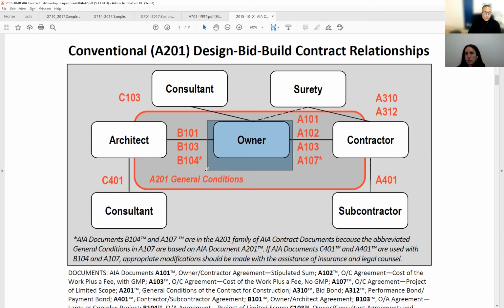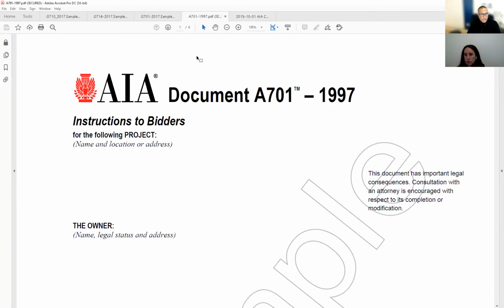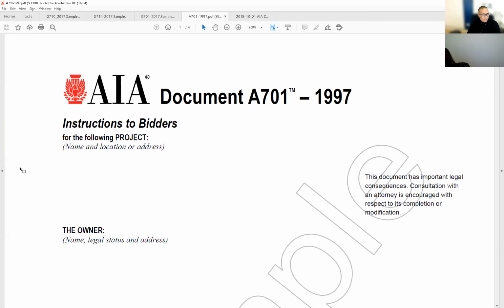And when we finalize our construction documents, at the very end, let's say they meet the budget, we create a cost estimate, and it meets the budget that the client wanted and all of that, we proceed to get bidders, right? In public jobs, we do some sort of advertisement, and in the advertisement, sometimes we do add the instruction to bidders. It is the A701. It might be a newer version of this. We have the 1997 here. I don't know if there is any new version of it, but this document starts kind of like letting people know what we're all about.